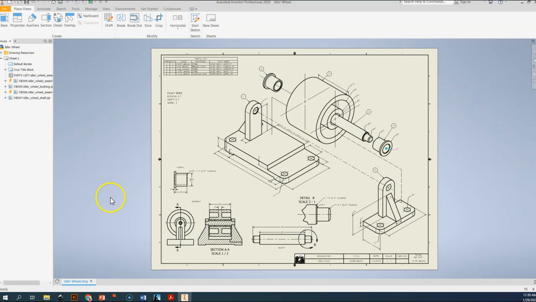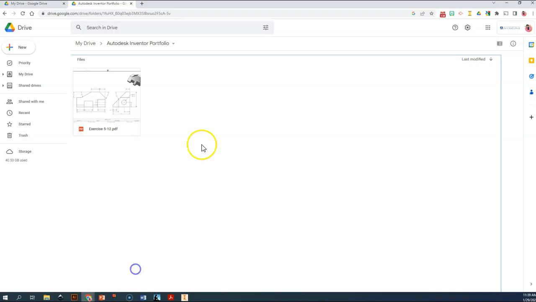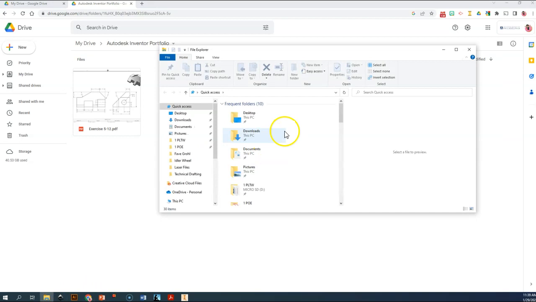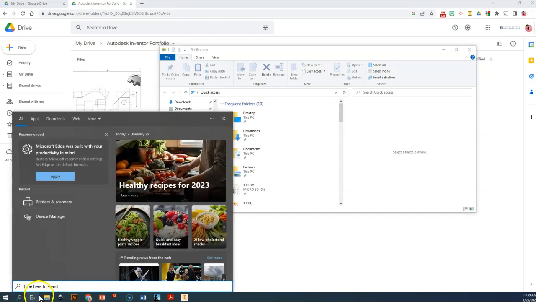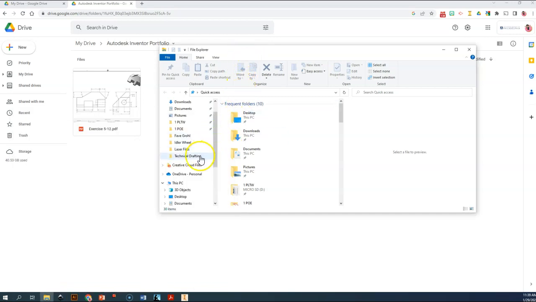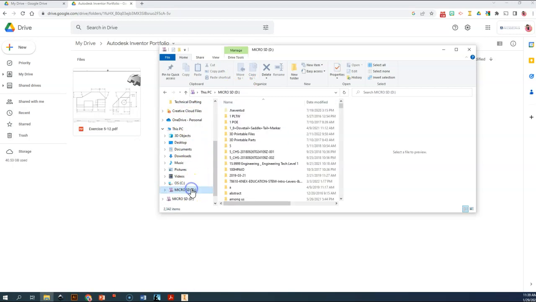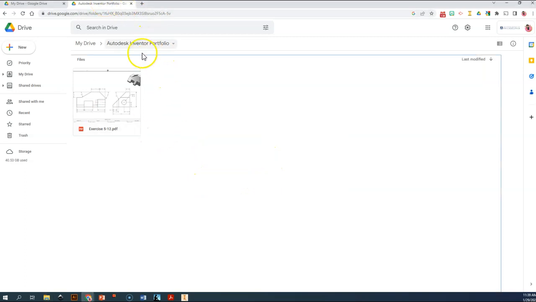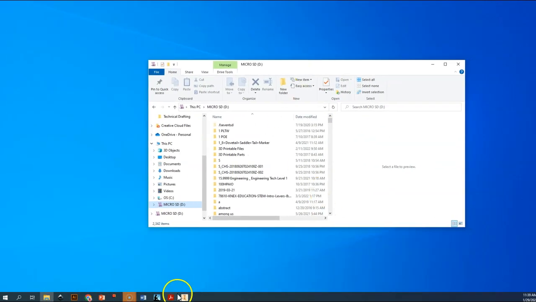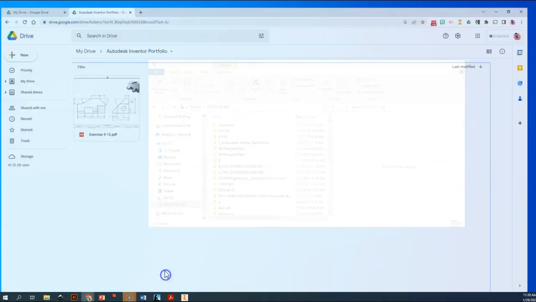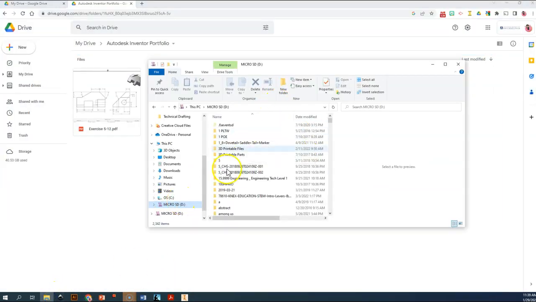Now, at the very, very least, your next step then is to open your folder on the computer. So you either go to here, or you go into the search bar and go to My Documents. And what you're going to do is have your Autodesk Inventor folder drive open like this, and then you're going to have the folder open like this. Oh, I don't know why I did that. Let's go back. So the folder should be on top.